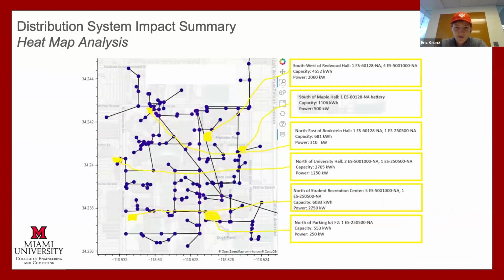And then back to this graphic of our battery locations. You can note with the numbers on the right there that tie in at any of these locations, even downstream with a worst case scenario power factor of 0.8, would still be well within the PV hosting capacity of the system. Next slide, please.